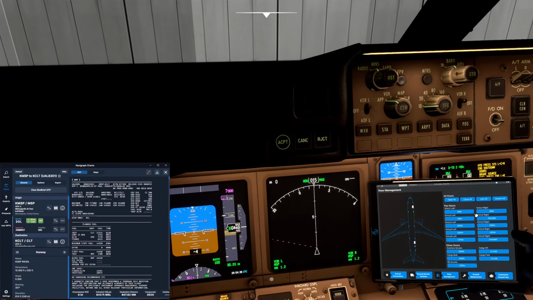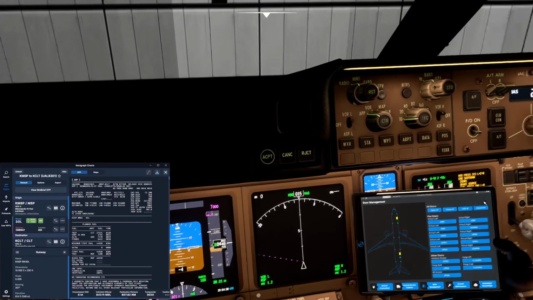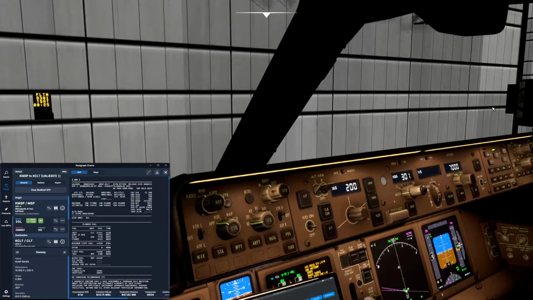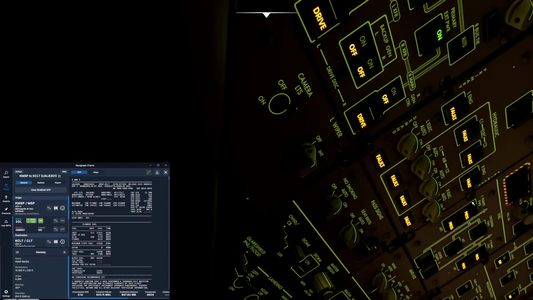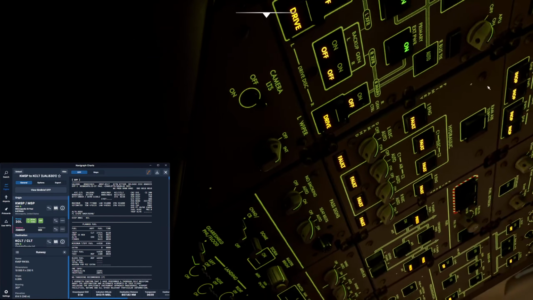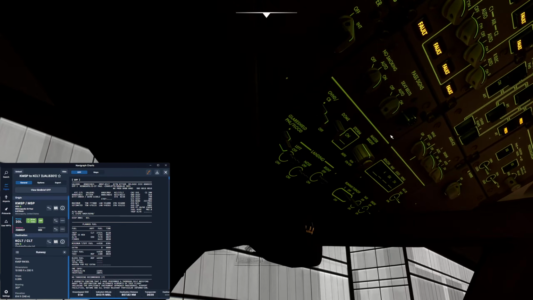Out of here, back to our ground ops. Make sure all of our doors are closed. And gonna go ahead and run an APU there. This APU going. Seatbelt signs are on.